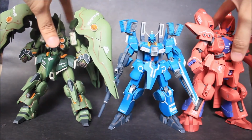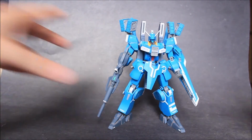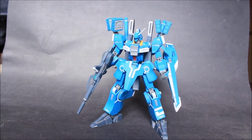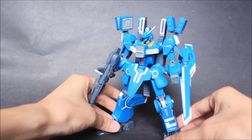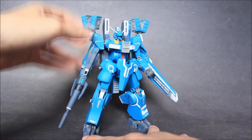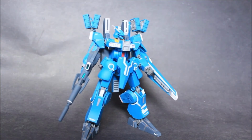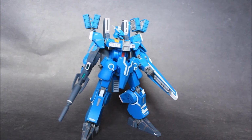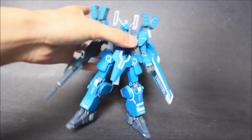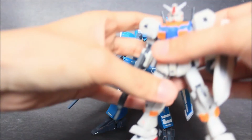So here's what we're gonna do. I'm gonna take these out. Alright, place it here, move this forward just to make sure it's presentable. Okay, so I have the Mark V right in front of us, and making its debut, I guess, for the very first time, I present to you guys the only model kit that I have in my collection, my custom built RX-78 or HGUC RX-78.